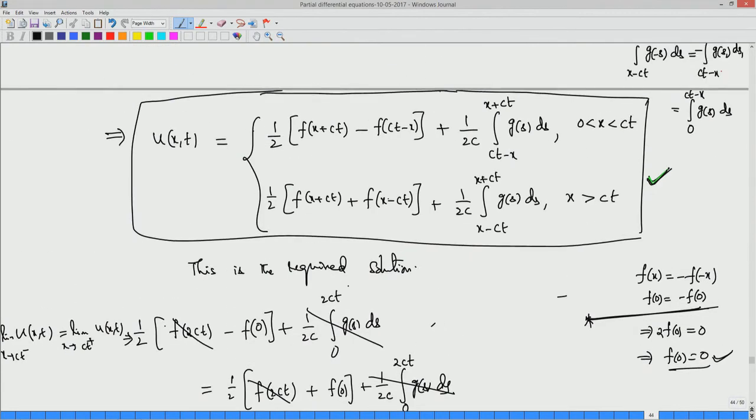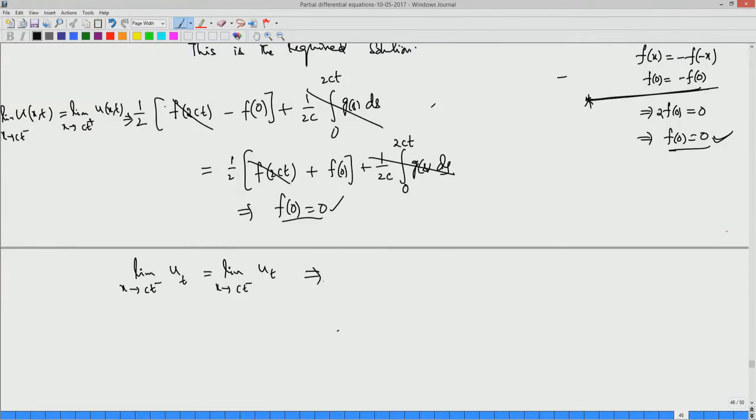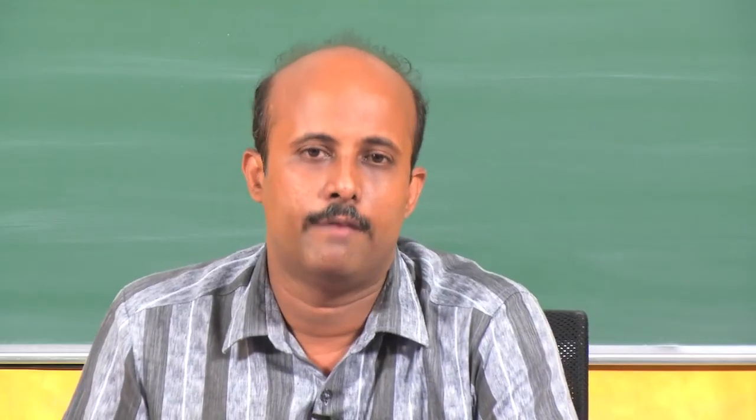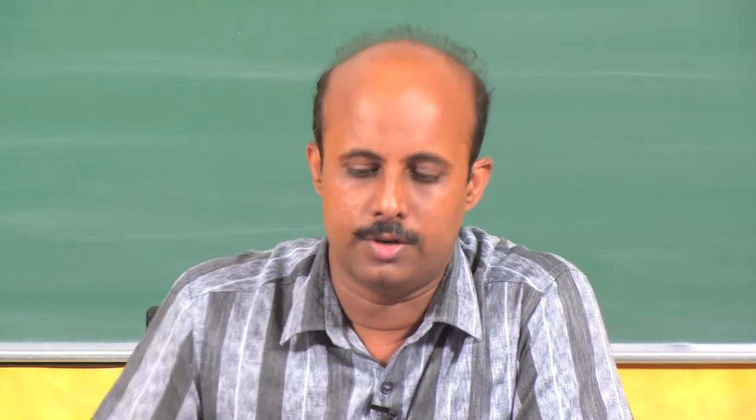If you want to say that u is the solution, it has to be continuous and its derivatives have to be continuous. If you do the calculations, you will see that g of 0 is also 0, because you extend g as an odd function. When you put x equal to 0, you see that g of 0 is also 0. So these are automatically satisfied if you want this to be a solution. This is a solution because you extended it as an odd function, which implies automatically that g of 0 is f of 0, or 0, that is clearly satisfied because u is the solution. That is how you found the solution.